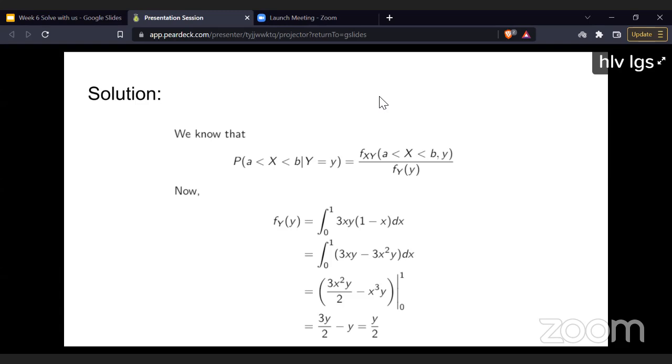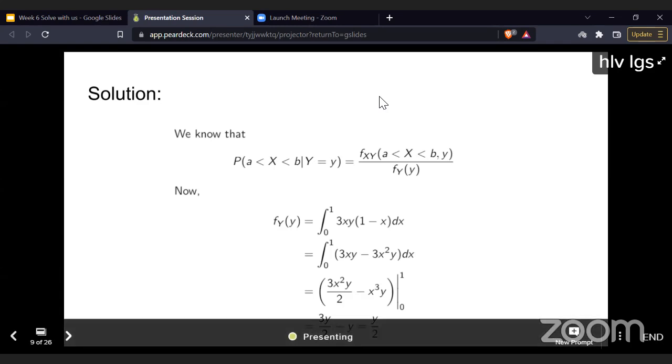Yeah, I should check. I've never heard of joint CDF. Let me check. I'm not sure if there is something called joint CDF. We haven't learned joint CDF. How to calculate that? Okay, let me check that part also. I'm not sure if joint CDF is there.